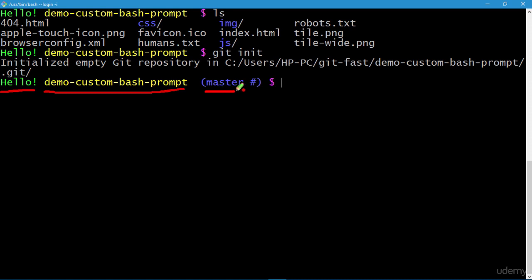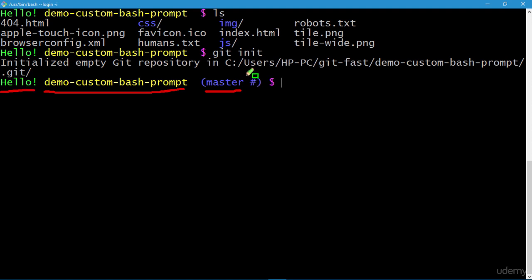And this represents the current branch, which is master, and this will dynamically update itself depending on which branch you have switched to. Similar to the branch, our current working directory will also be dynamic and will automatically change as you switch directories. Only this hello part is a static string that remains the same throughout the lectures.